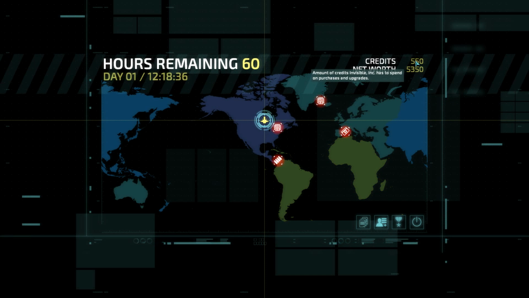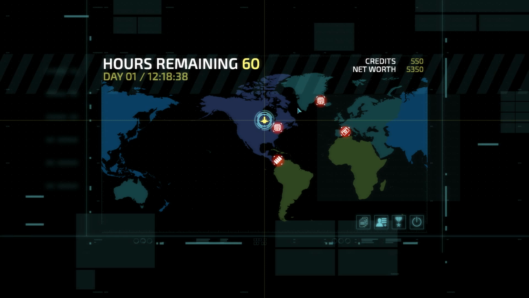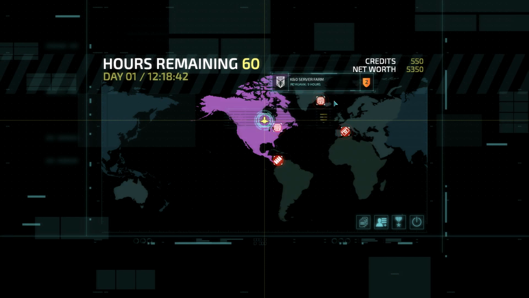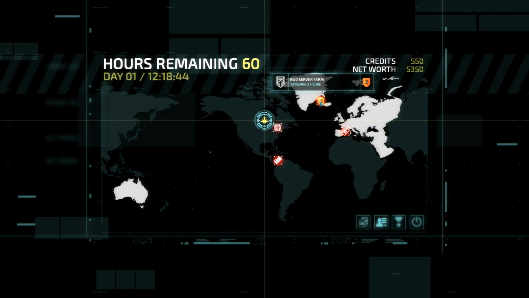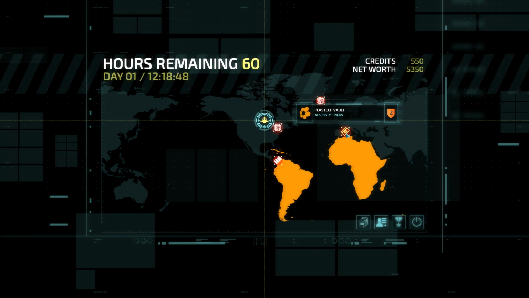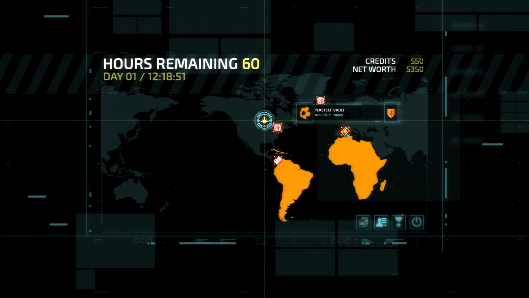But we only have 550 credits at the moment, so we're not going to be able to buy much of anything. The server farm, same story. You have to buy upgrades for Incognita, we don't have money. So I think our next stop will be the Plastech Vault in Algiers.